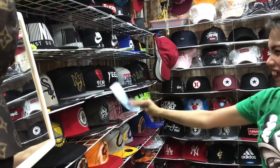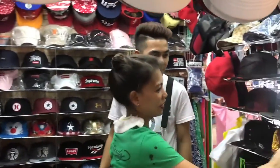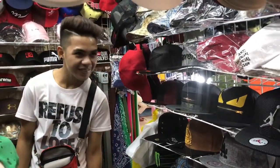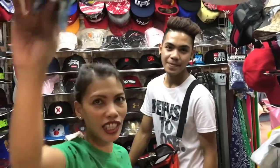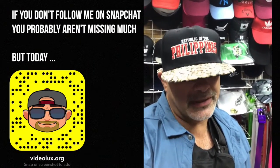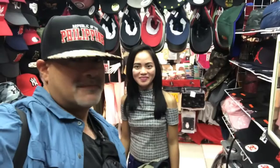I found this little awesome hat kiosk here, and I found a hat actually that I think I like. Style. So what is that, ate? Lucky. A good fortune? Yes, sir. Because it's the first sale of the day. Yeah. Let's see. Okay. Thank you. Oh, I'm digging the limited edition tiger print Philippines hat here. Is it me?